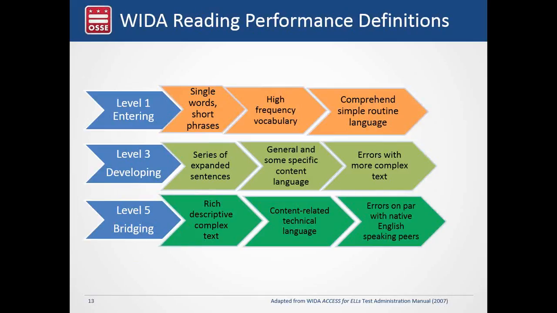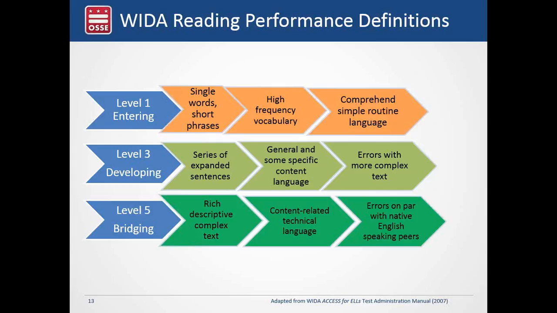To summarize the previous slide, I have this graphic for you that shows the difference in performance of an English learner at levels 1, 3, and 5. The takeaway here is that while level 1 students do come with a lot, what they can produce in English may be more simple, and that is the nature of language acquisition.